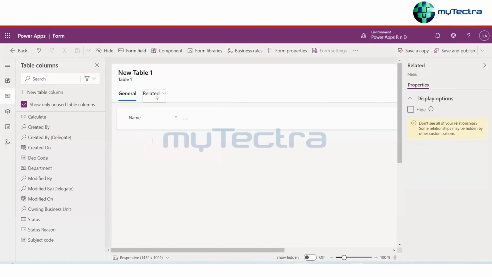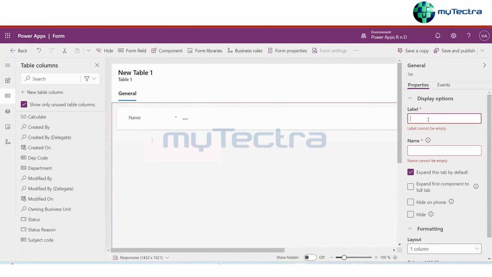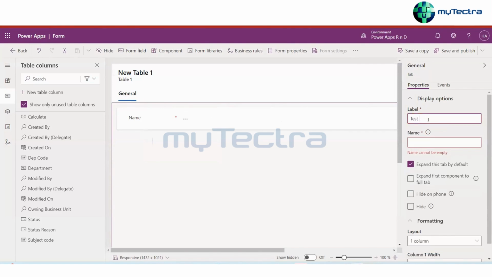Let me just see the hide option here. It will get hidden. This is the general tab. We can change the name for it. I will give test tab.